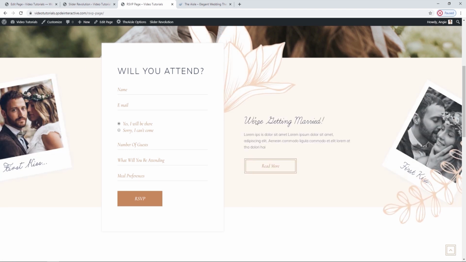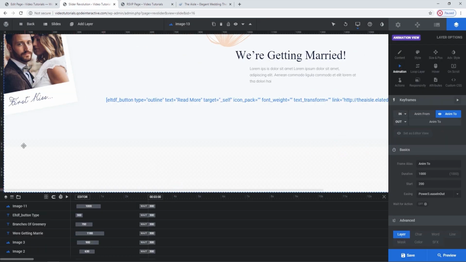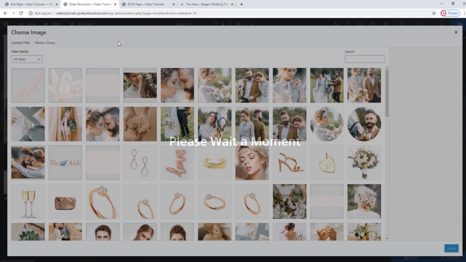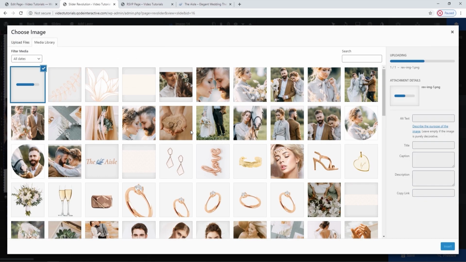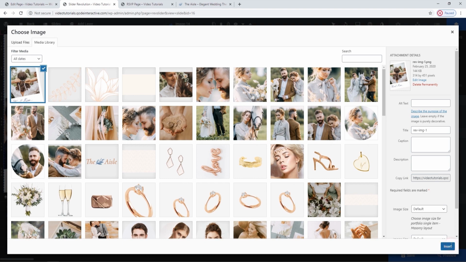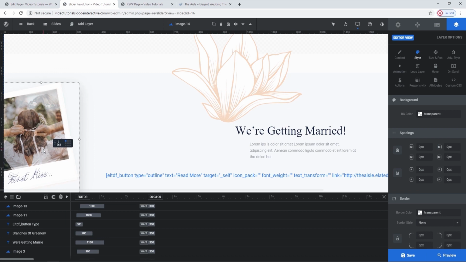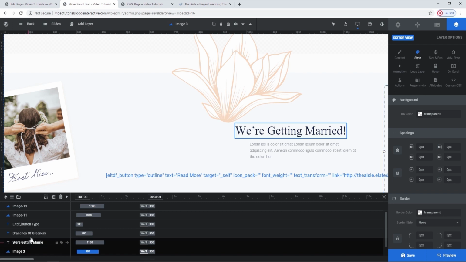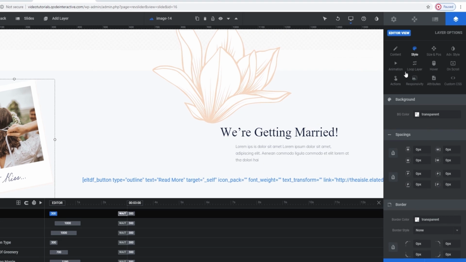Now when I refresh the page, my new image should appear. Yes, it's there. So, the next thing is replacing these couple images with my couple images. Let's start with the one on the left, this one. Now add layer, image, WordPress library, and let me see, here. Okay. Insert. And again, I'll just drag it over the old one. There. Now let me delete the one underneath. Which layer was it? Delete. And let's not forget the animation.